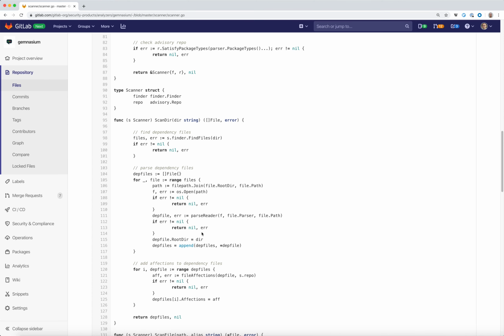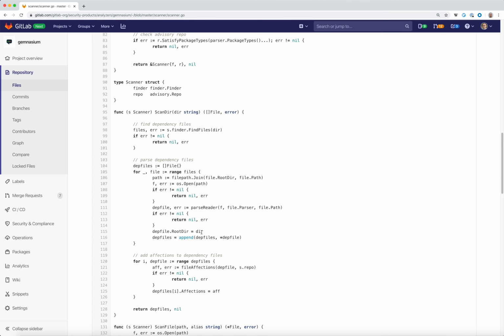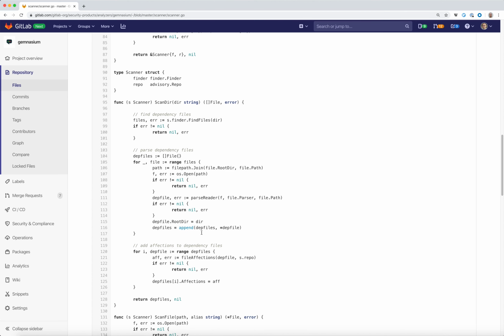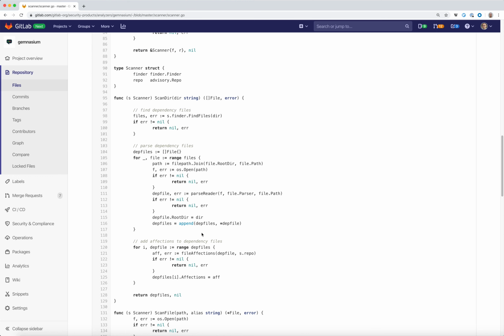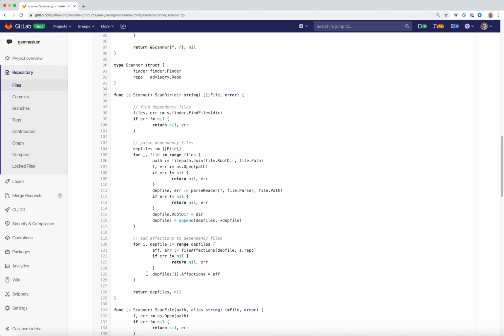It collects the output, that is the dependencies found in the files, and then for each file, that's a loop here, it finds all the affections. An affection is when an advisory applies to a dependency file, and specifically to a dependency listed in a dependency file.